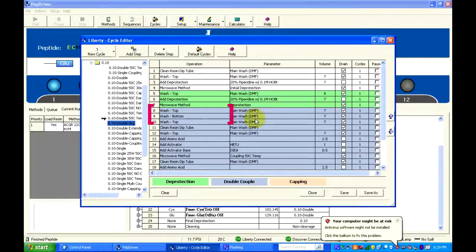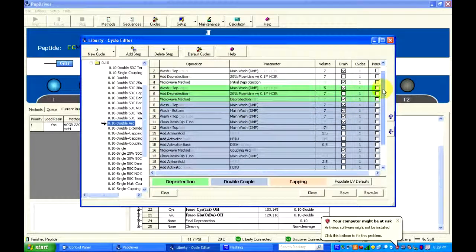Following the deprotection are multiple wash steps. These wash steps are necessary since the deprotection step detached multiple protecting groups into solution. These protecting groups in solution must be washed out. After these wash cycles, the deprotected peptide chain is ready to receive the next residue. The next step is where the following amino acid is added. This is followed by adding activator reagents, as well as using the microwave to promote the reaction.